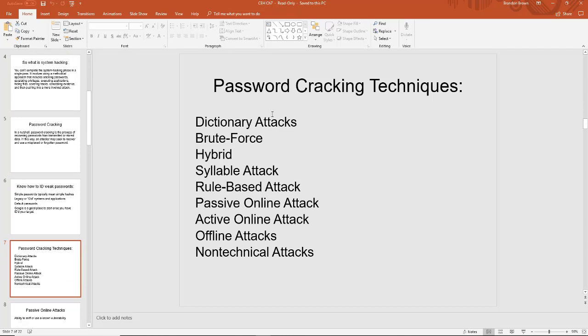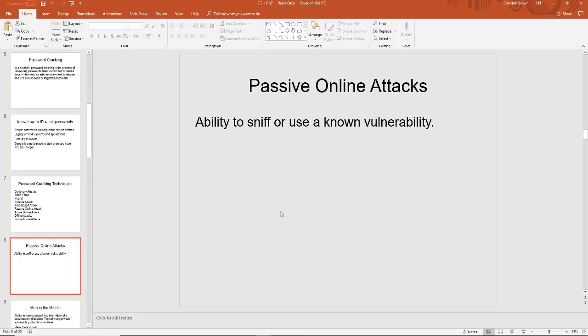Other types of password cracking techniques: dictionary attacks, brute force, hybrid, syllable attacks. These are all basically different types of ways that we can try to guess a password or crack a password, either online, typically through brute force or dictionary, or offline as well. Passive online attacks.